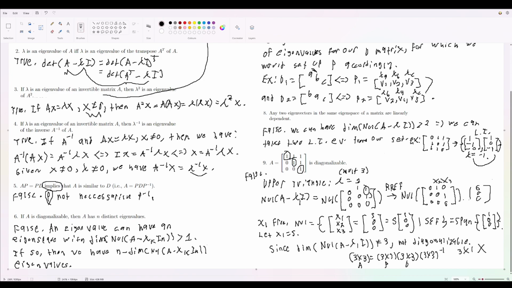So when we set that equal to 0, we're going to see that S is free, so that's just going to be any S element of a field. x2, x3 go to 0 here. So what we're left with is just the span of (1, 0, 0). Since the dimension of the null space of A minus lambda I, where we only have one eigenvalue, is not equal to 3, it's just dimension 1, we can say that it's not diagonalizable, and we can imagine why that is the case by imagining the multiplication.